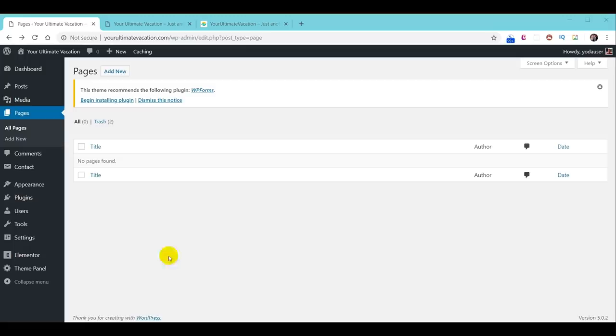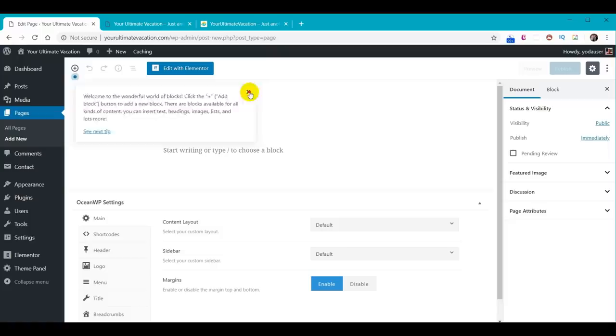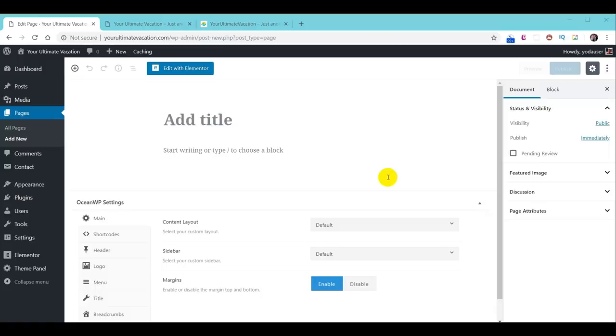And from here, we don't need this little box. It's not going to be helpful. We're going to set a couple of defaults. The reason why we're going to do that is so once we've finished our first empty page, we can copy it, and the defaults for all the new empty pages will already be set.